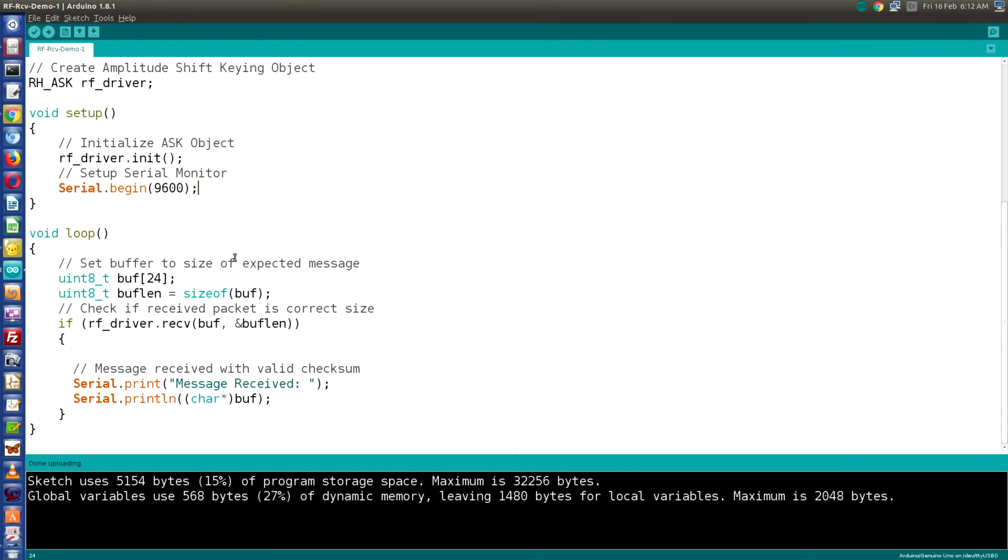In the loop, we will set our buffer to the size of the expected message. So as you recall when I talked about the transmitter, you need to know the number of characters you're sending. I'm sending 24, so I'm going to initialize my buffer with a size of 24 characters. And I'll also define buffer length as the size of that buffer.